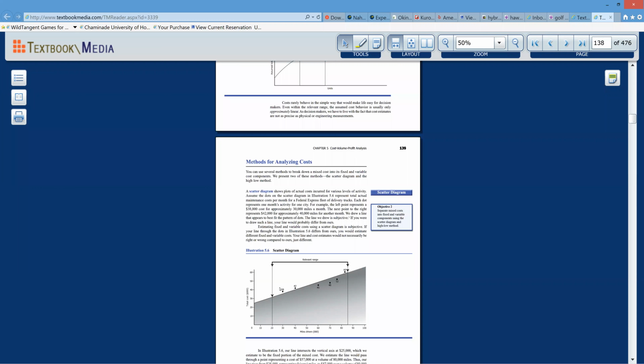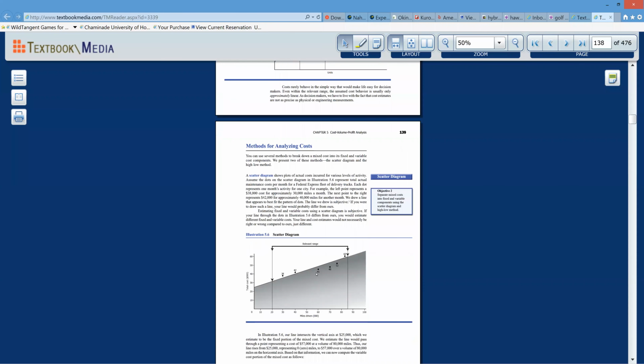This is called a scatter diagram or a scatter graph. It basically plots all of the actual points of the cost relative to actual volumes. So again, this might be points for particular months, might be even per day. Our objective is to try to figure out a line that goes through all of the points, a straight line. Obviously, you can't really draw a straight line through all these points because they're scattered all over. So we draw the straight line that fits best within all of these points.